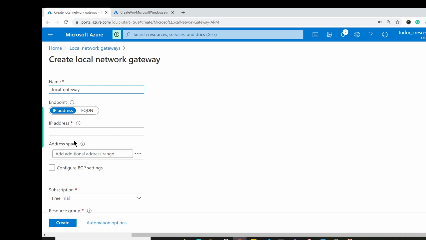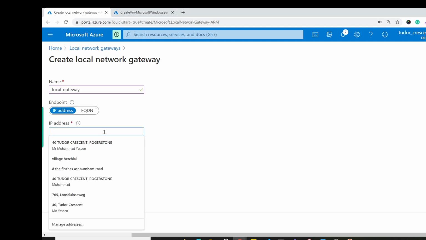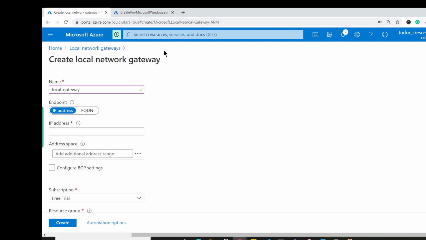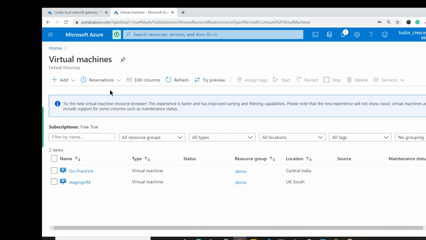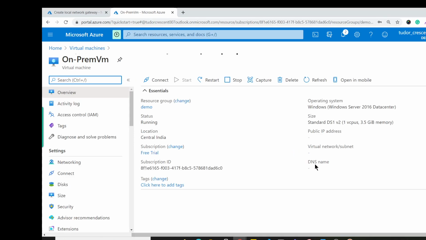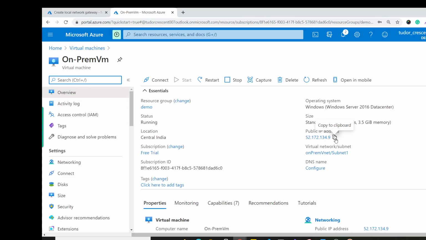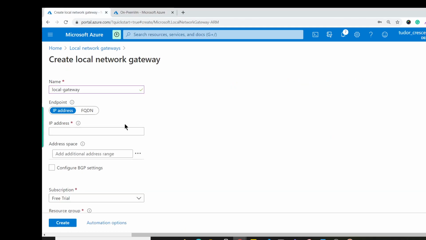We have to give the IP address, but the IP address of what? It's the public IP address of your local gateway, basically the one we want to connect with. So if we come back to our virtual machine, we need to take the public IP of our on-prem machine. Paste it here, and we need an address space. Do you remember we created an address space?